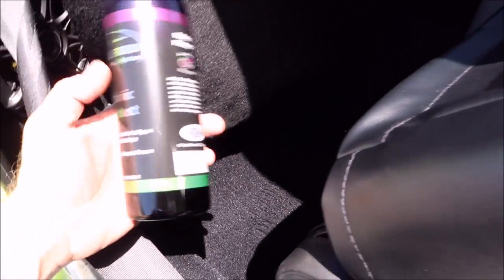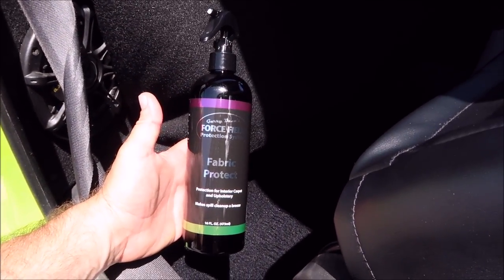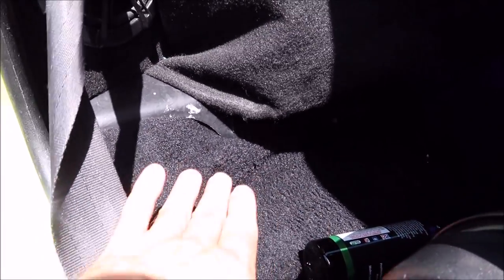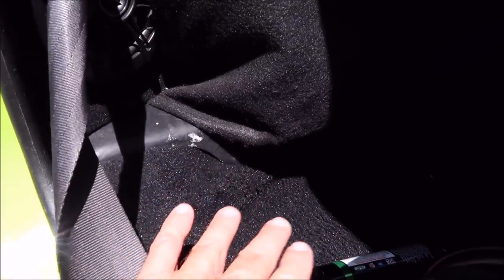I'm going to give that a few minutes to dry, then we're going to come back and I'm going to show you how to apply the fabric protect to your carpet. All right, so we're back — it's about 20 minutes later. The carpet's dry to the touch. I just sprayed the Antimicrobial Everything Cleaner on it. That stuff is awesome for your interior. It works on the exterior too, but it was designed mainly for the interior to clean viruses, bacteria, microbials, and that kind of thing — in addition to the actual cleaning. So it's killing the harmful stuff and doing a great job cleaning.